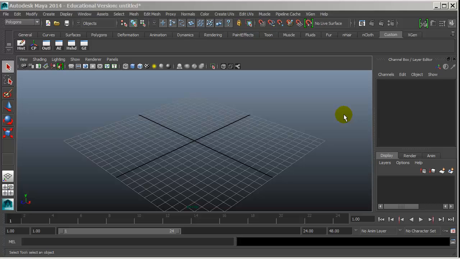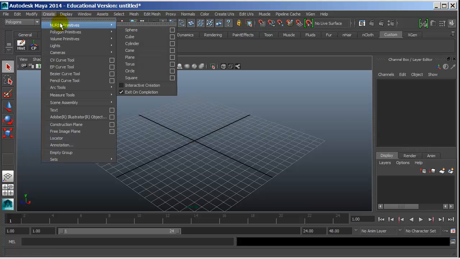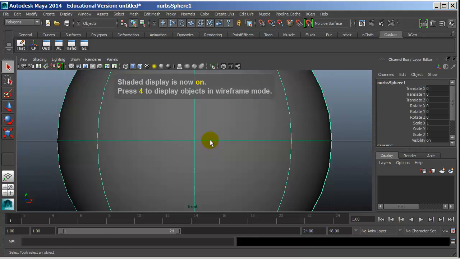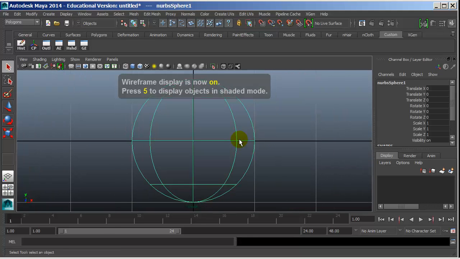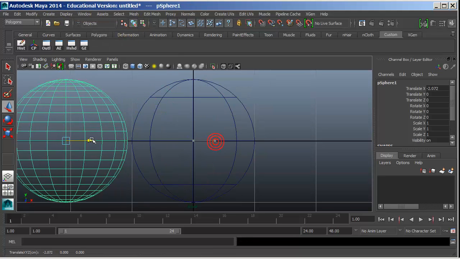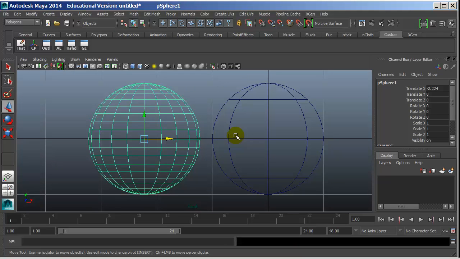That's a good question. In this case, we can use a polygon or a NURB sphere. They're both spheres. I prefer using a NURB sphere for one reason, and that is this. When I'm in my side view like this, and I go into wireframe, I don't have a bunch of lines there. If I create a polygon sphere, you can see that I have a bunch of lines there. So here I have a lot more stuff going on, so it might be a little bit slower working. Not crazy slow, but a little bit slower. So should we save this document then? You can. So I like to use the NURBs instead, okay?